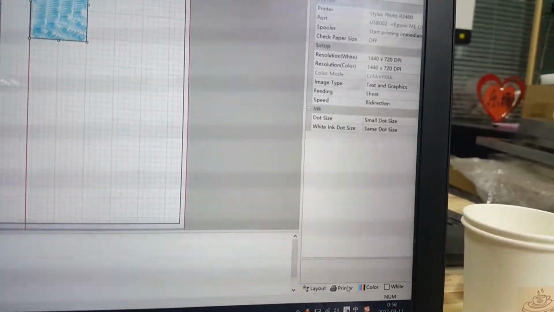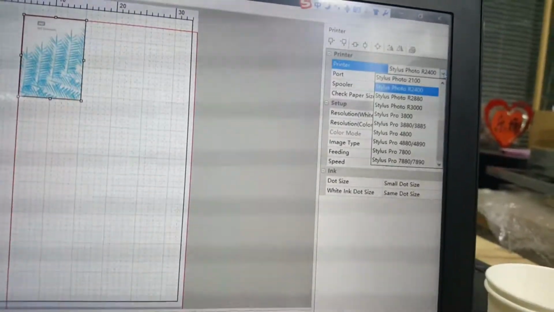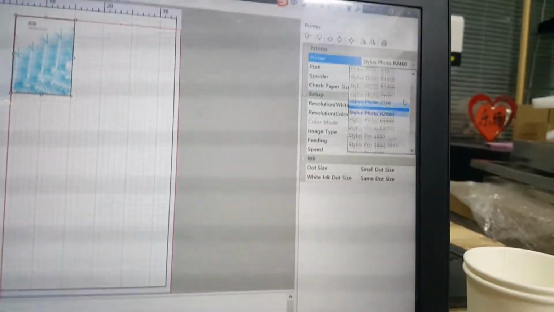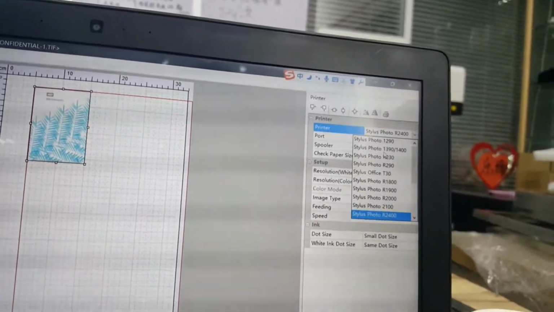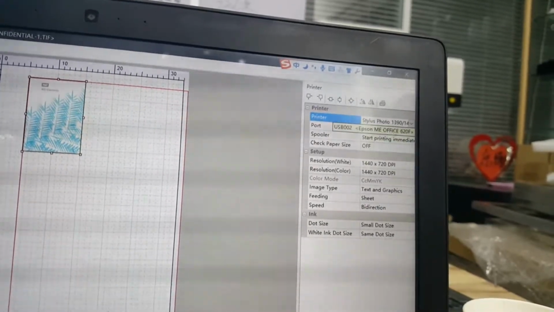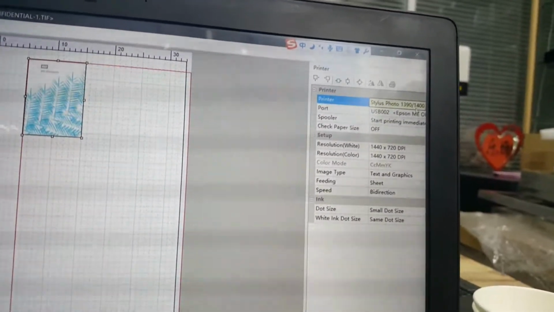The pattern is normal, and we set the printer. First, this one we must choose by Epson Photo 1390 and 1440, this model.